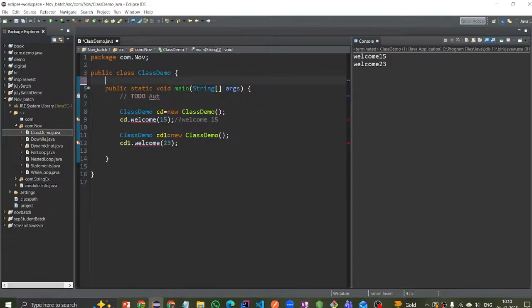Constructor. Simply I can tell what a constructor is. A constructor is nothing but one block of code, but it has the name of your class and no return type. Suppose my constructor is public class demo.